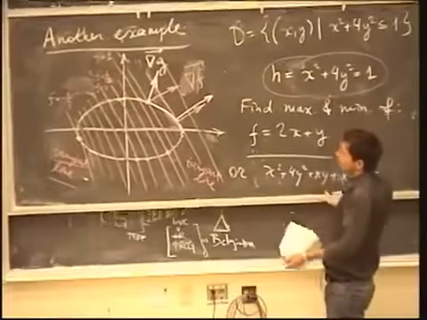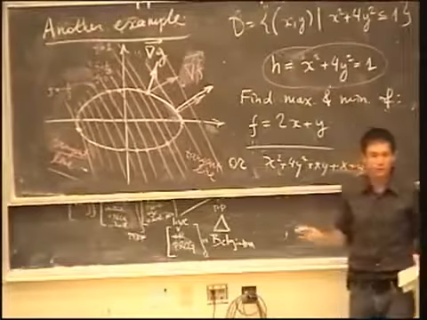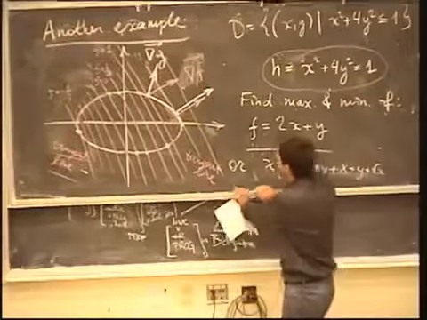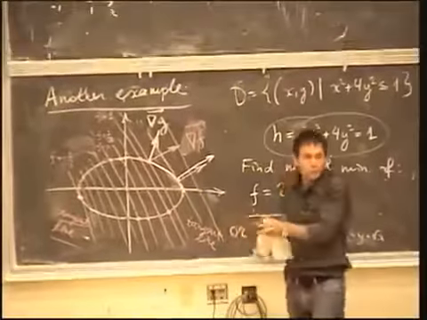So let's find these points. Are there any questions about this, first of all? Yes? What's lambda? Very good point. So lambda is the coefficient of proportionality. We don't know it a priori.